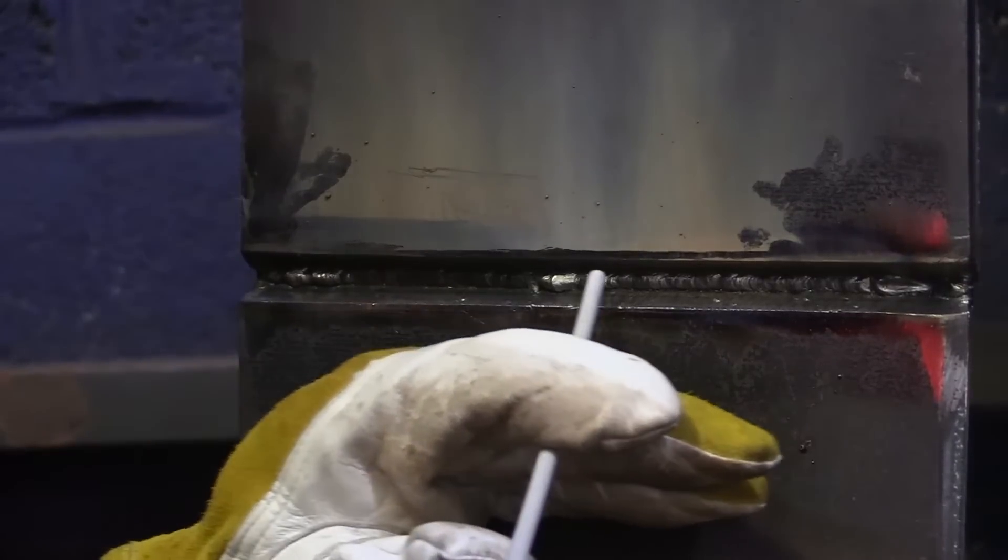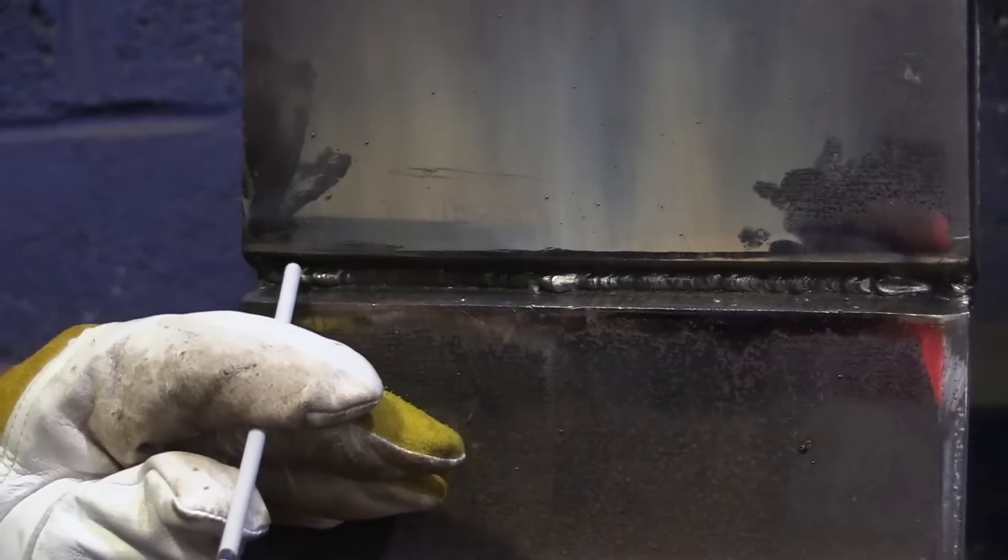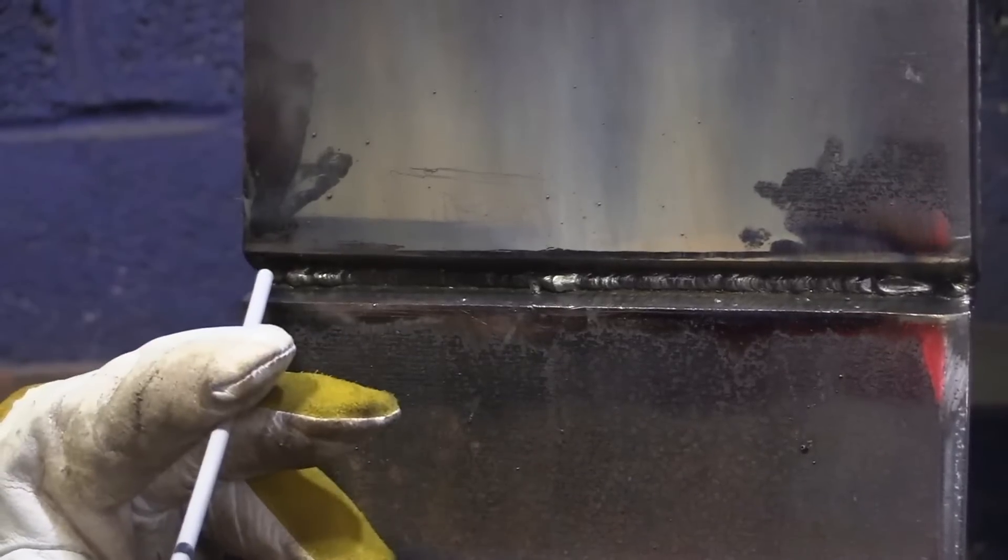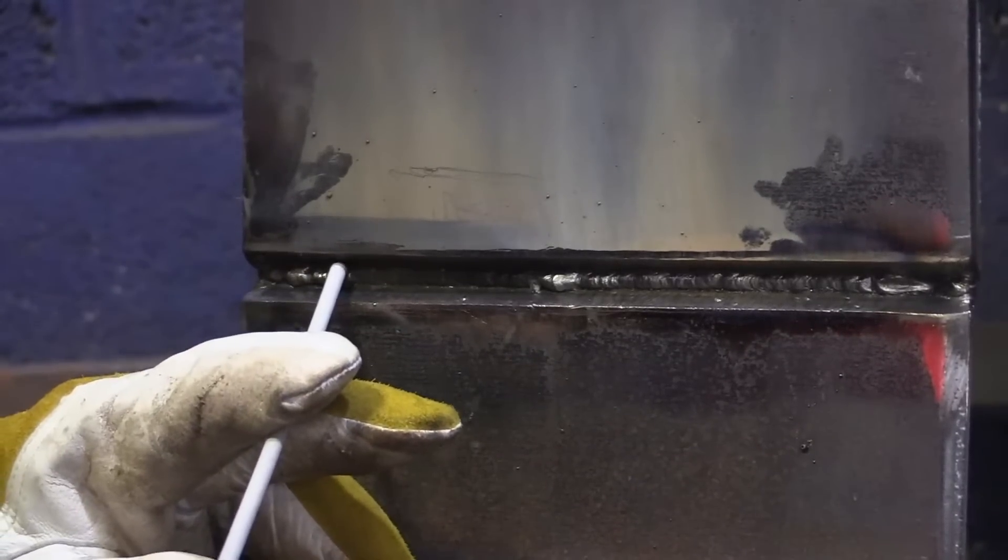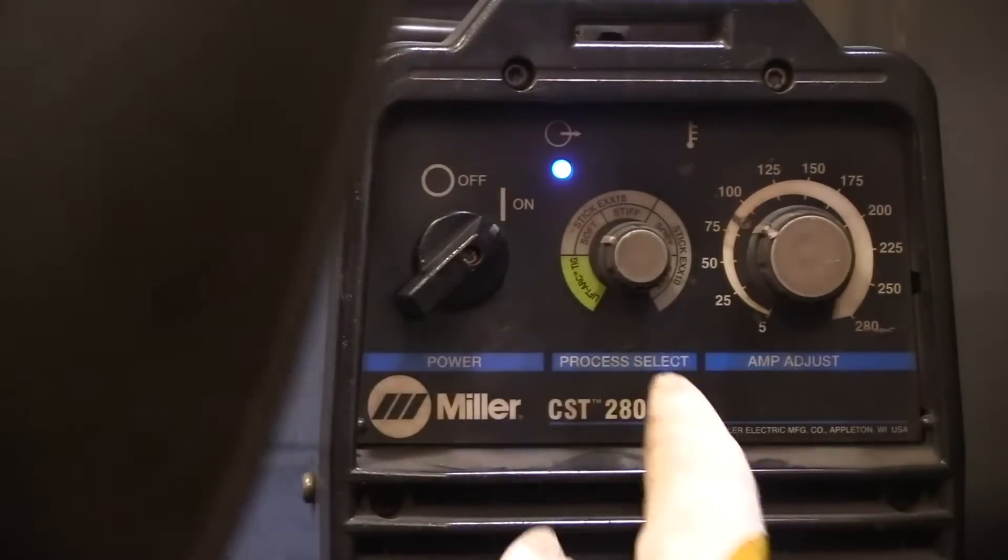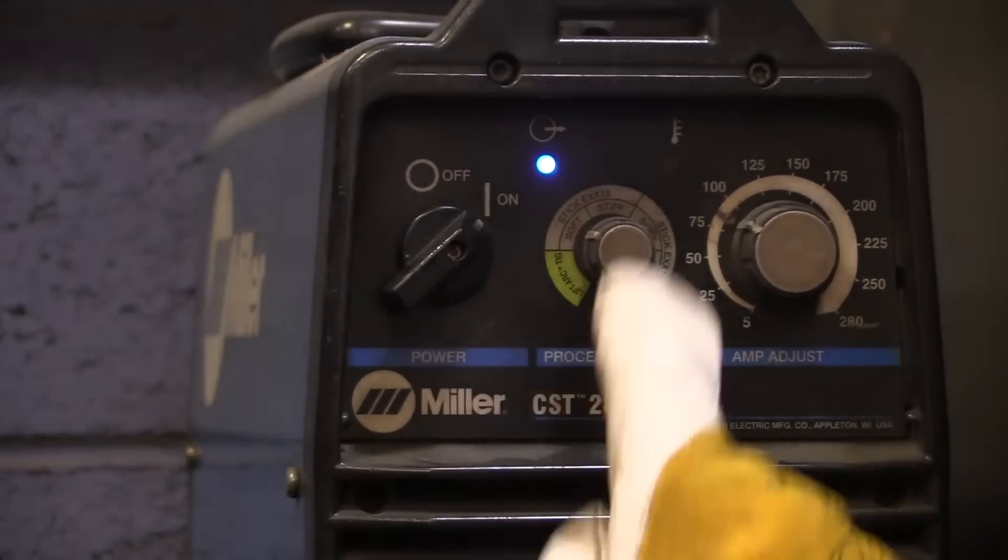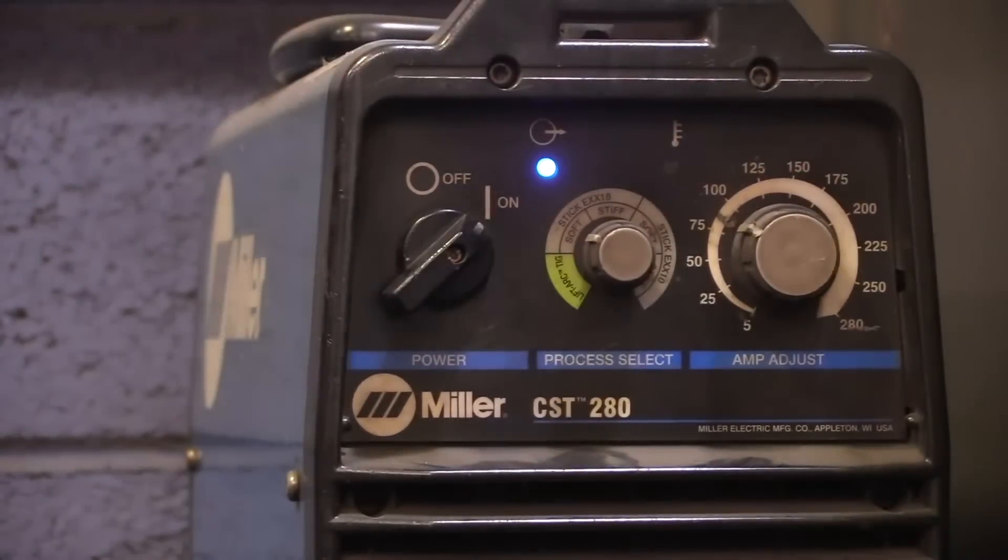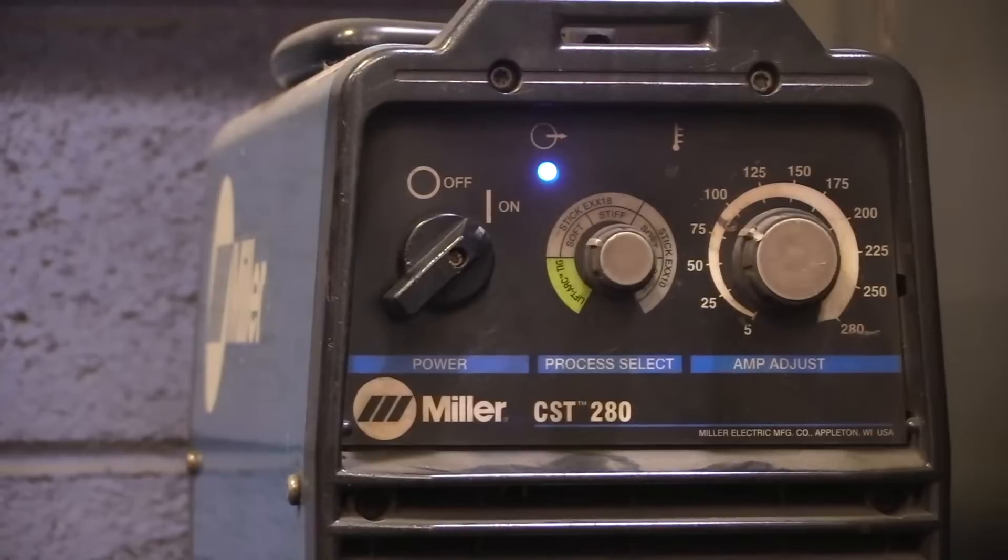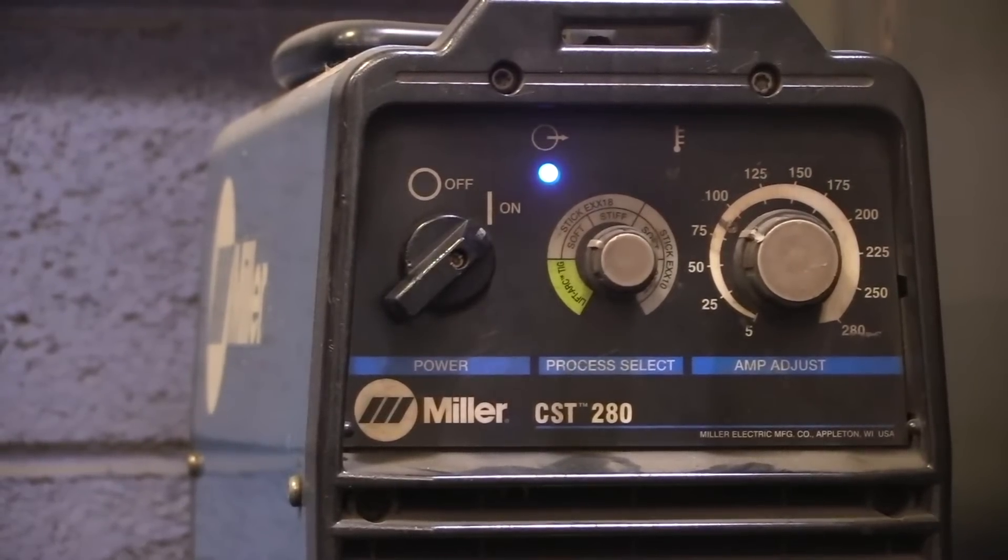I'm going to be running mostly a stringer right over top of this, but I'm going to put just a little bit of oscillation in there. Not a full blown weave pass or anything like that. Just a little bit of oscillation to make sure I really cover those toes on both sides. So since we're done with our 6010s, we've just swapped it over to our 7018 setting here. And I'm going to put the arc force on soft rather than stiff. That's just my personal preference with these 7018 electrodes. I find that it helps that weld lay down in there a little better.